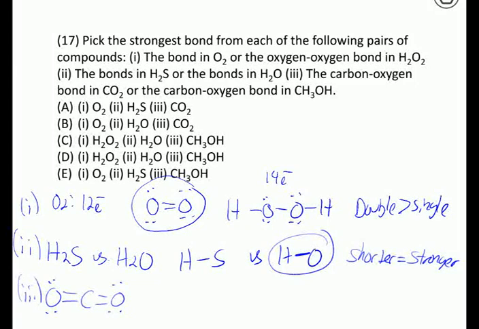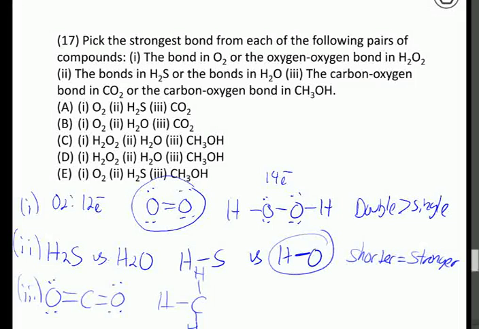And then finally, if we do CH3OH, we form single bonds to the hydrogens. When you have a formula like this, the hydrogens are going to be bonded to the atom that they're closest to. So if it says CH3, that means those 3 hydrogens are bonded to the carbon that comes before it. And then the OH, this H is going to be bonded to the oxygen that comes before it. So when you see a notation like this, the hydrogens get bonded to the atom that comes before it. So CH3OH means we have 3, and those, of course, are single bonds because that's all hydrogen makes.